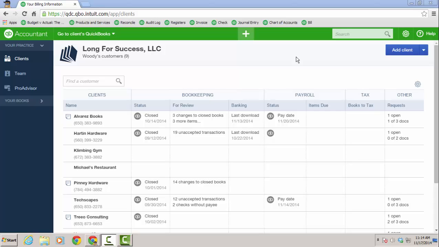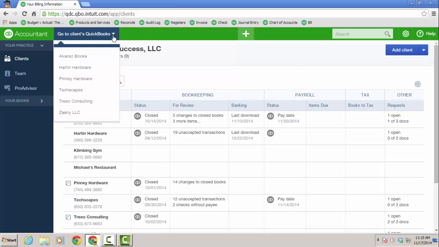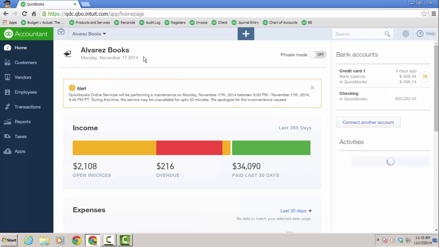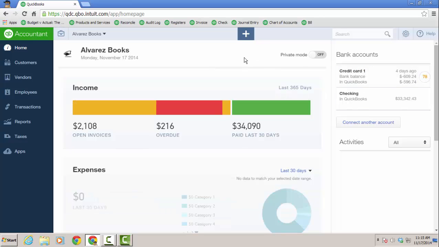And much like the previous generations of QBOA, when you actually launch into a QuickBooks Online client file, you will see some accountant tools that are not standard at QuickBooks Online that you can leverage being the accountant user and opening the file from QBOA as I'm doing. So I'm going to go to Clients QuickBooks and click on Alvarez Books. Notice it turns the header of QuickBooks Online to a light blue from the dark green. And right now, I'm in Alvarez Books, the actual client QuickBooks Online file.